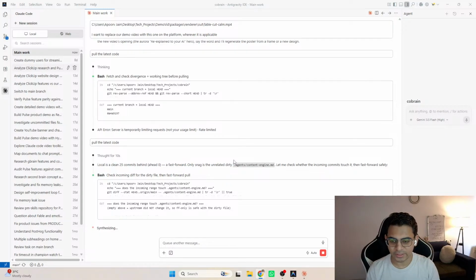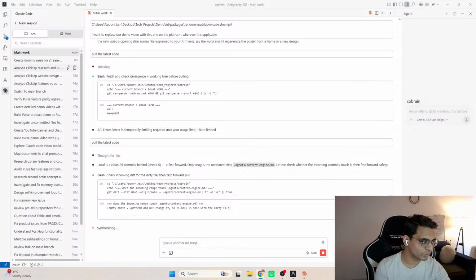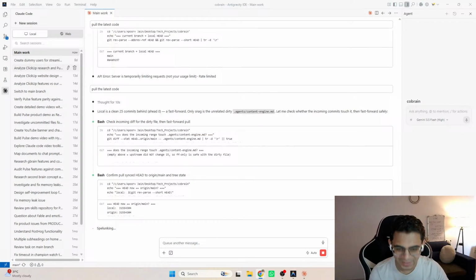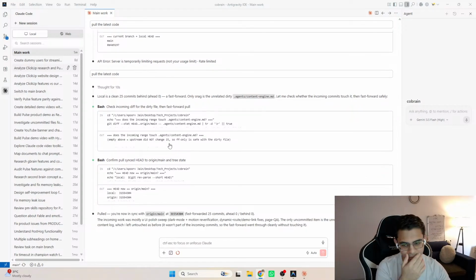Yes, so you see, we are 25 commits behind. So we are just pulling all the code because we have made a lot of changes over the weekend when I was not offline. I was working a lot on this. We have progressed primarily on front end, because I thought till the time I have Fable, I want to use it as much as possible for front end, and then back end and everything.